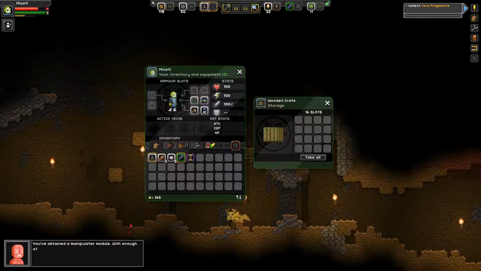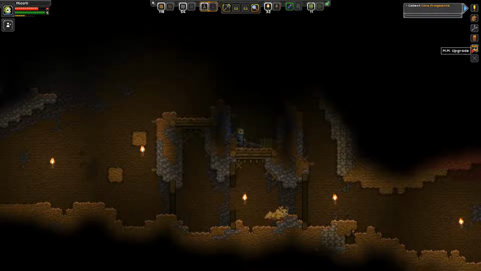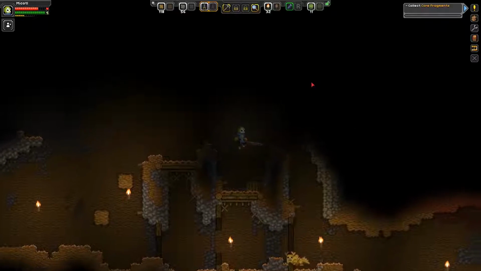It's a legendary item. You attain a manipulator module. With enough of these, you can upgrade your manipulator from the access panel in the right hand toolbar. Okay, I guess it's this one. So, expansion slot, we need one of 3. Enable collection of liquids. Increase area of effect to 3x3, maybe the most important one. Barring 2 things that I think I remember from playing some of the beta. Increase effective manipulator range by 2 tiles. So we're going to be looking for a lot of these.